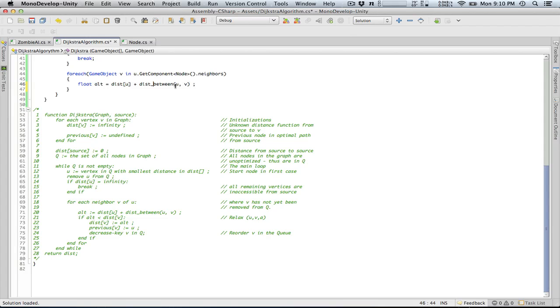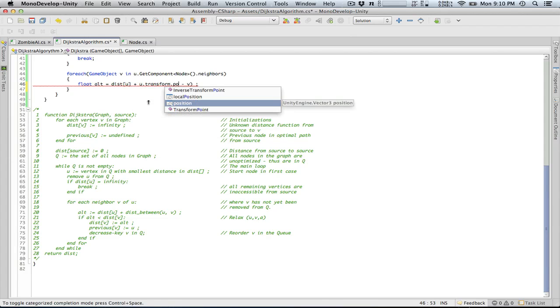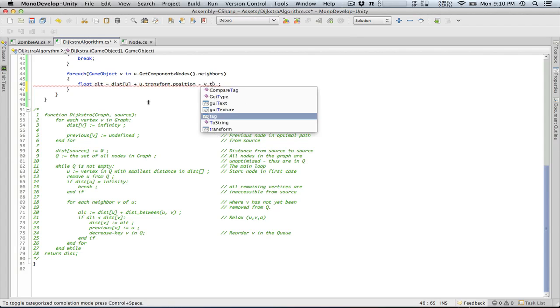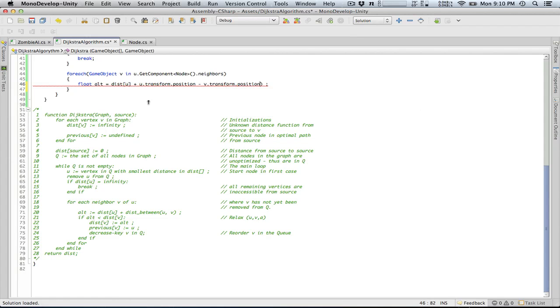So what this represents is u minus u dot transform dot position minus v dot transform dot position, and then we need to add those two. So distance between, this is not the distance, this is just the vector between them.